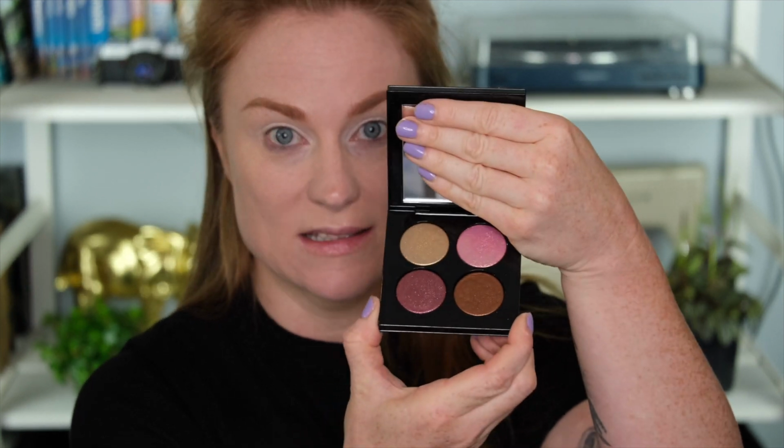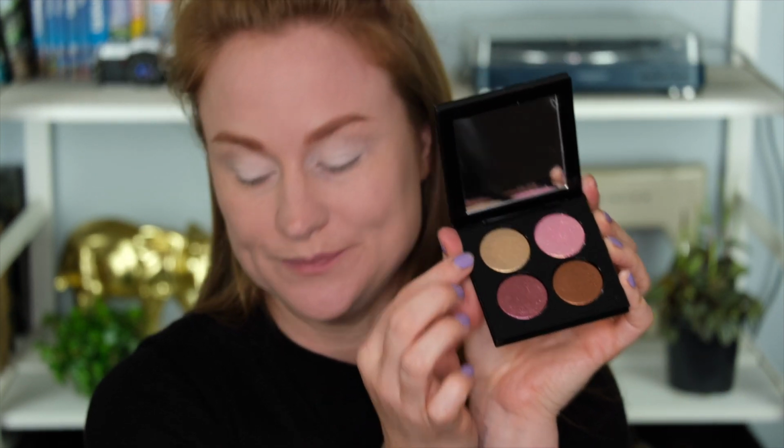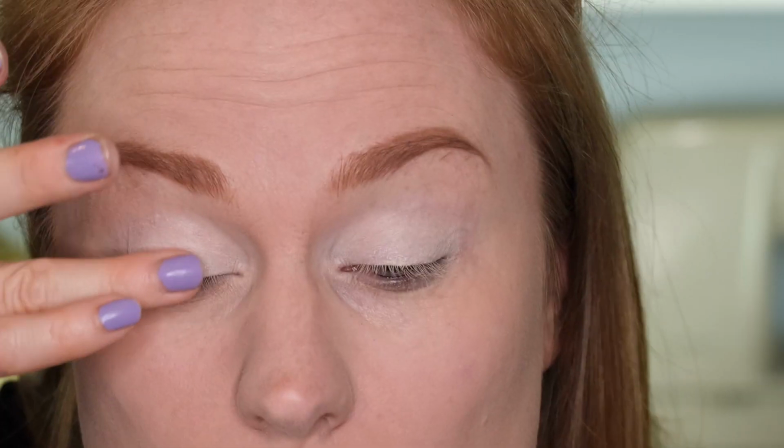Alright, that brightens up my eyelid actually a fair bit. Okay, and the next thing I'm going to do is take this Pat McGrath Labs beautiful palette. I'm going to use this yellowy colour in here. Let's see what that gives us if we just put that straight over the top. I'm actually going to use my finger, because I've heard that these go on super well with your finger. Yeah. Dynamite. Awesome. Gorgeous.